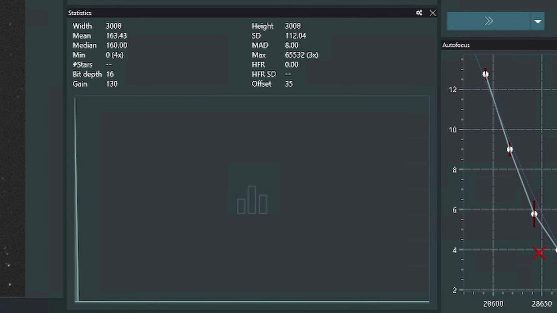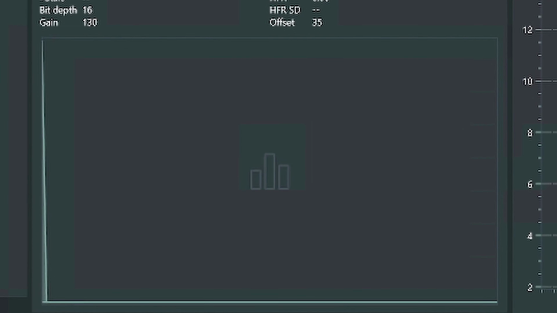Now, let's take a look at the graphical representation of this image, the old faithful histogram with which most photographers are familiar. As is typical when shooting astrophotography, pretty much the entire light curve is constricted over to the left side of the histogram. And I know some persons would look at this light curve and say, no, that's a problem because your light curve touches the left side of the histogram.